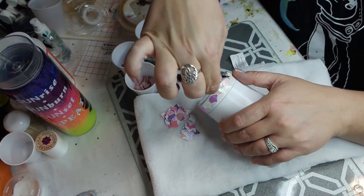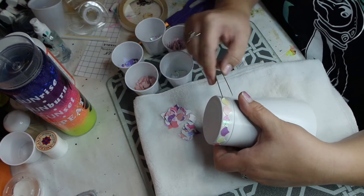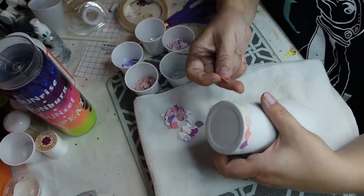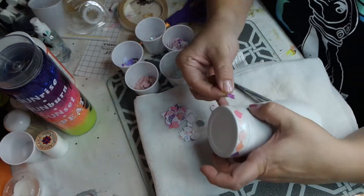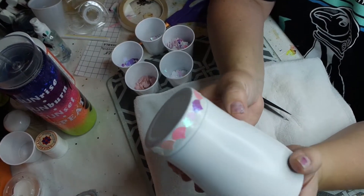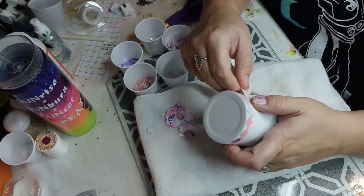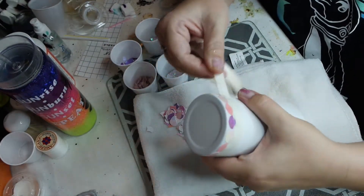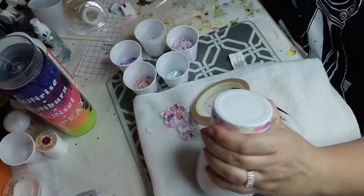There's no right or wrong way to do this — this is just the way I decided to make this mermaid cup. It is the second cup that I've made; the first one turned out so pretty I wanted to make a second. As you can see I don't really have a pattern. So here on the second row, you want to take your double-sided tape and just cover those points so that the scales will overlap and create a 3D effect.